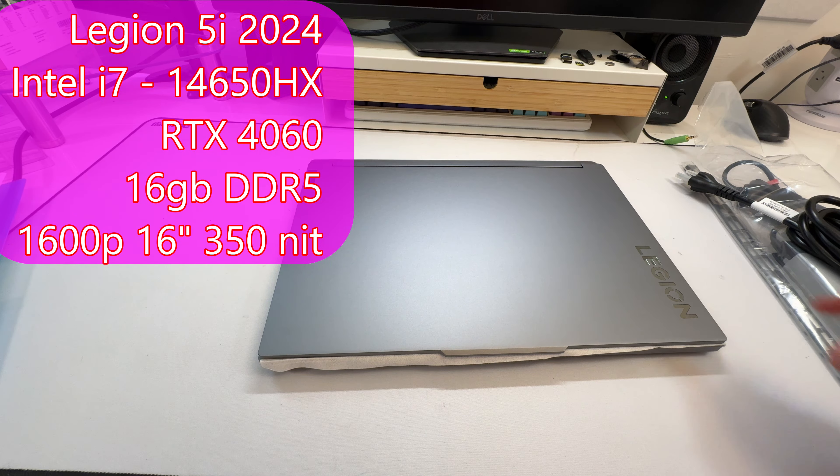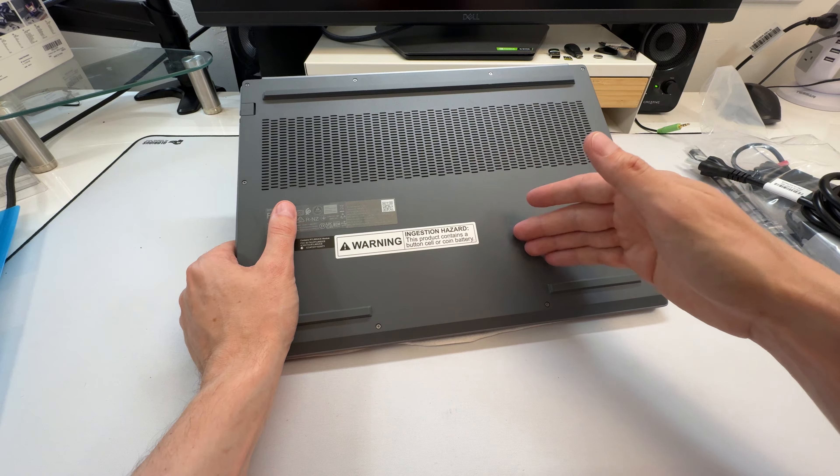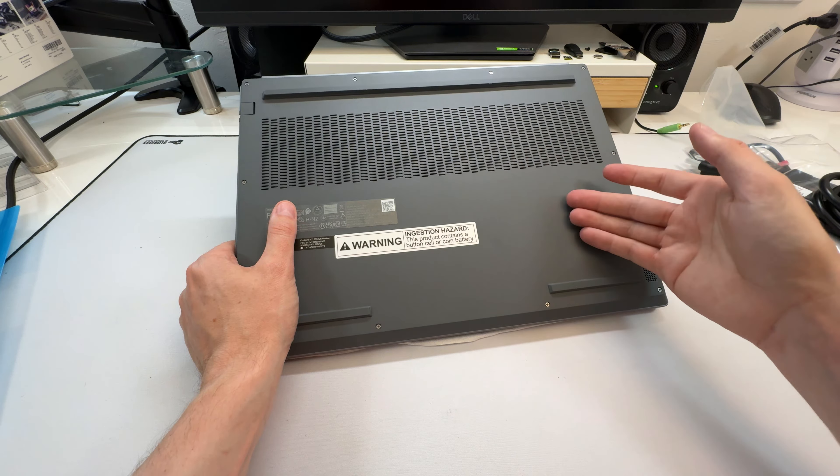I'm anticipating a few features tweaked from the 5 Pro, but I suspect it'll sit basically right between the 5 Slim and the 5 Pro. This one has pretty respectable specs — a 4060 and an i7. It didn't cost a lot of money. I got it the day it hit the Lenovo website and it was about 1,700–1,750 Canadian dollars. That's introduction price, so you could probably get it cheaper on sale, but it looks pretty good overall.